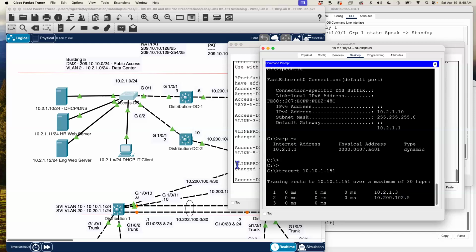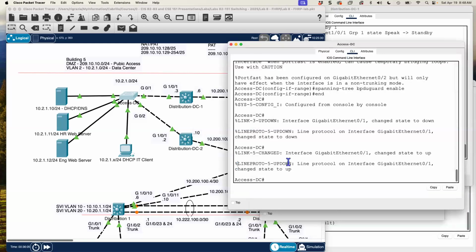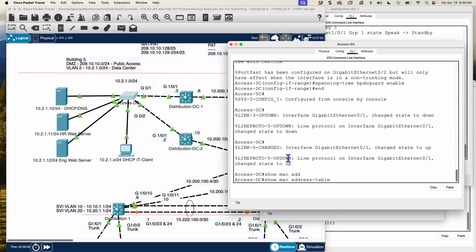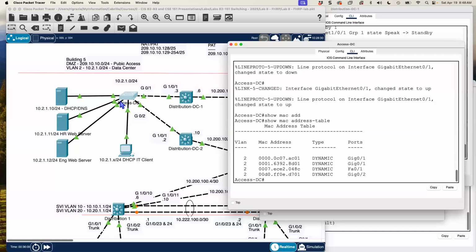Talk about that in a moment. But let's look at the MAC address table on that switch. Notice the MAC address table for gig 0/1 is actually the virtual MAC address on that port that's associated with the virtual IP address over here.